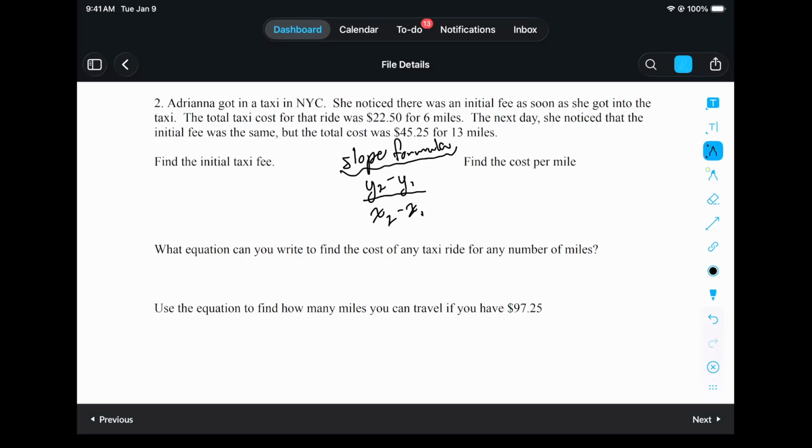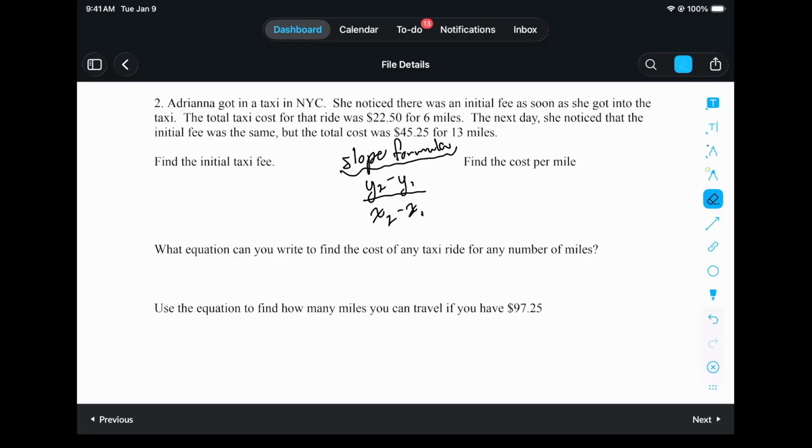Now, when using said formula, right, there's the 2 and the 1. That's not like y squared or anything. No. It's just like x1 and y1 is your first set of points. X2 and y2 is your second set of points. That means that whatever you choose as y1 and y2, you have to stay consistent, and it has to be the same for x1 and x2.